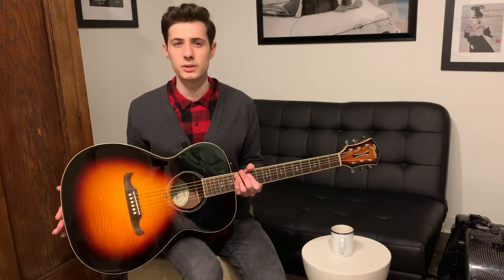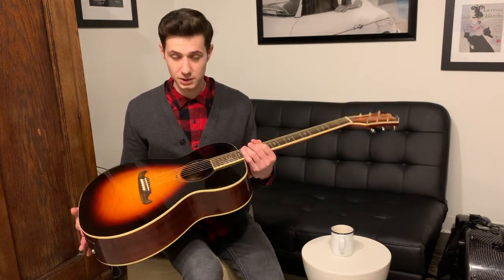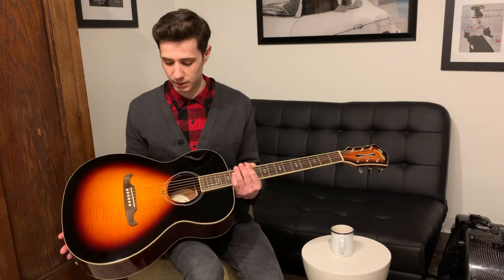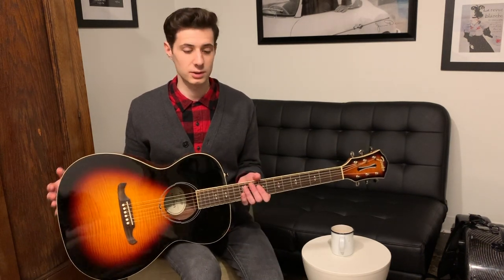Another thing to talk about is that there are many different types of guitars and you might have one that's a little bit different from this one at home. This one is a steel string acoustic guitar, but there are also electric guitars which are not hollow — they're a solid body and they use amplification to make the sound. There are classical guitars that have nylon strings, which is what I normally play. This one is a standard concertina series guitar with a bit of a smaller body. Other shapes include the dreadnought, and some have cutaways, but essentially all guitars are the same in terms of tuning, how many strings they have, and the basic technique is essentially the same until you get into more advanced repertoire.